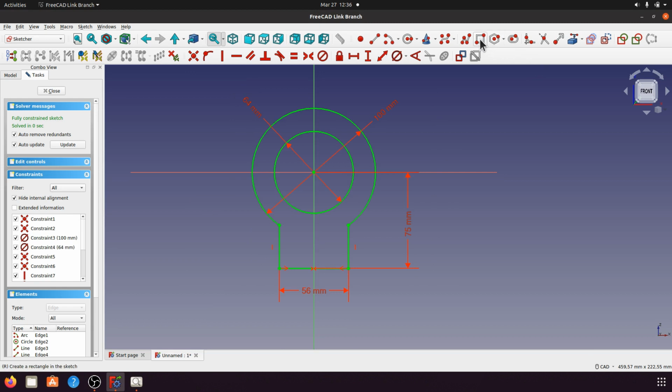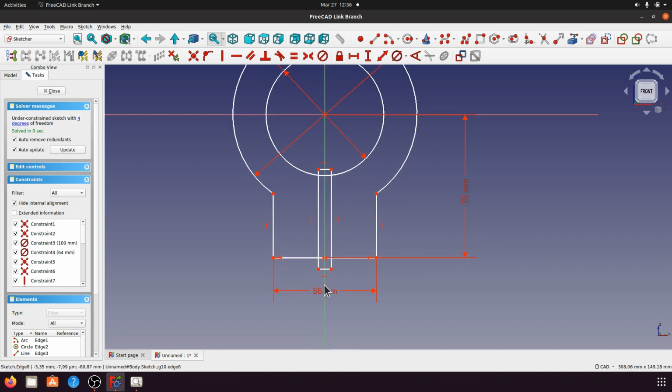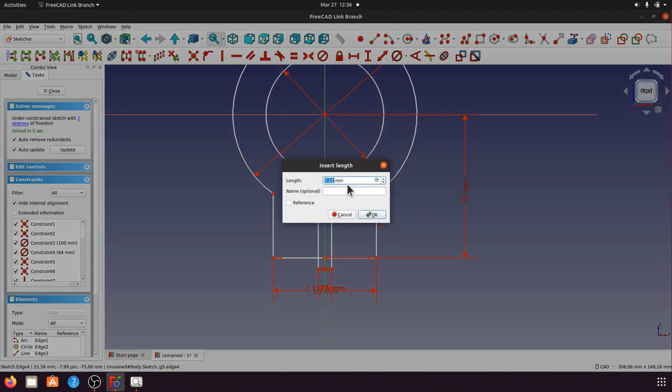Okay, now create rectangle, this point, and vertical axis, create symmetry, and then create dimension 6 millimeter.